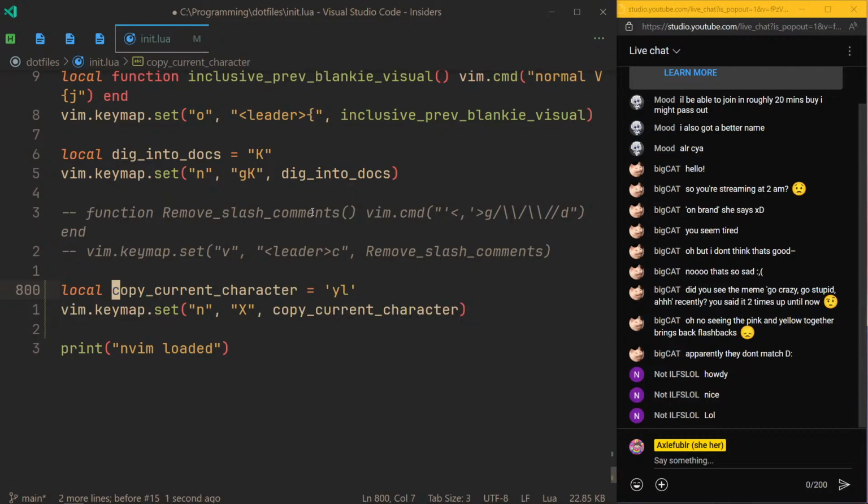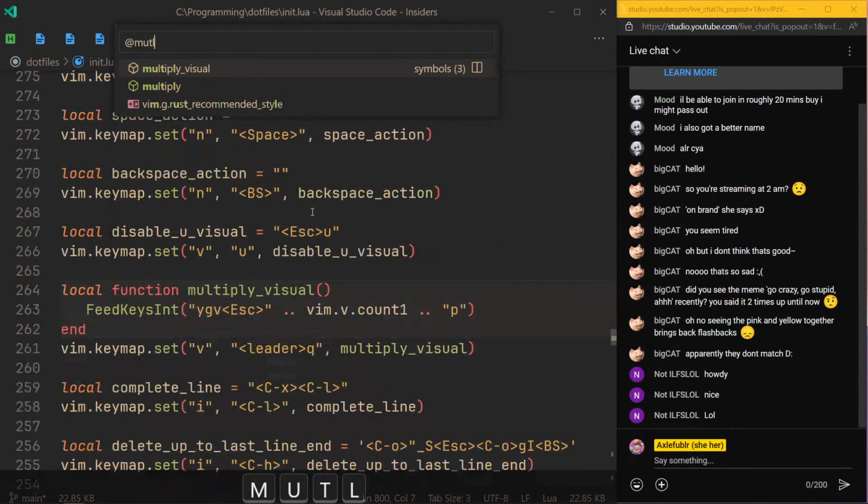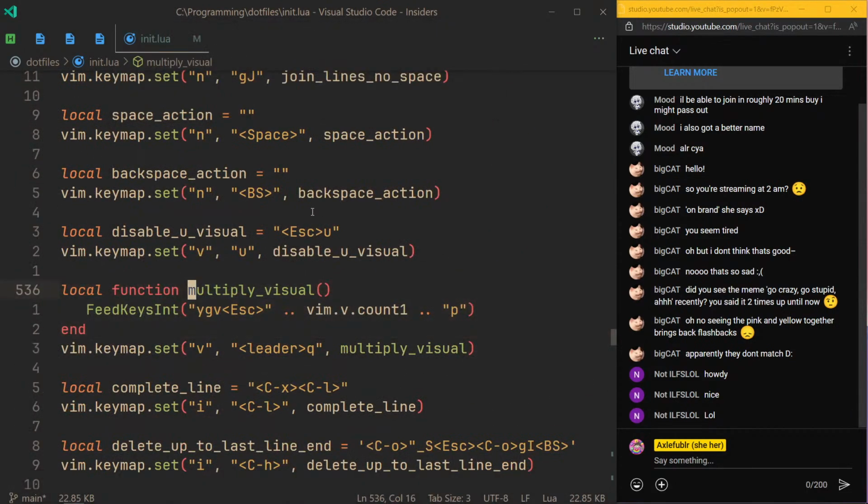However, what would make sense more. No, I'm taking back my words. I was thinking of, okay, let me actually show it to you. It was called something like multiply. Yeah, multiply.